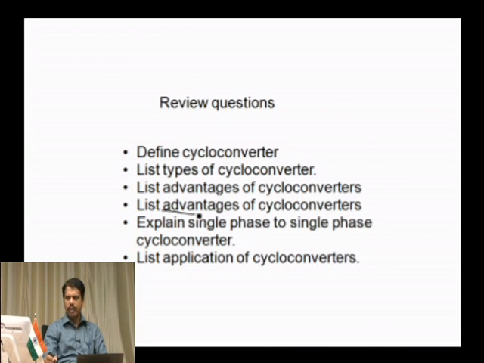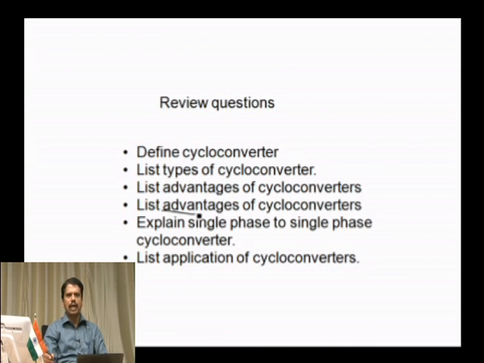Again, we have seen the single phase to single phase cycloconverters in detail, both step up and step down. In step down, we saw 2 phase controlled thyristor converters connected in a bridge configuration, the P converter and the N converter. The P converter works for To by 2, and the N converter works for To by 2. The frequency we saw is equal to 1 by To, and if the input frequency is 60 hertz, the output frequency we got is 20 hertz.